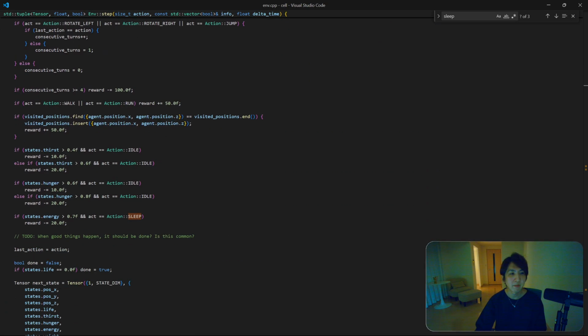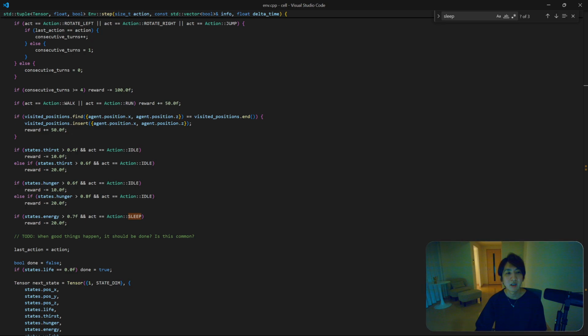I created a vector called visited positions, where in each frame I store the agent's current position, and in each frame I compare the current position and the stored positions.